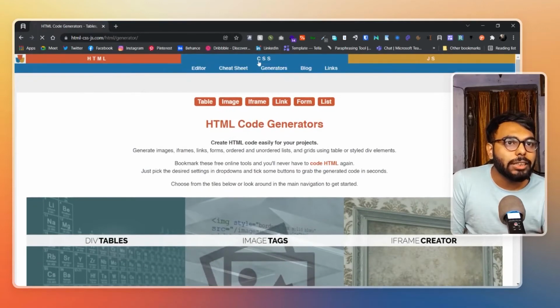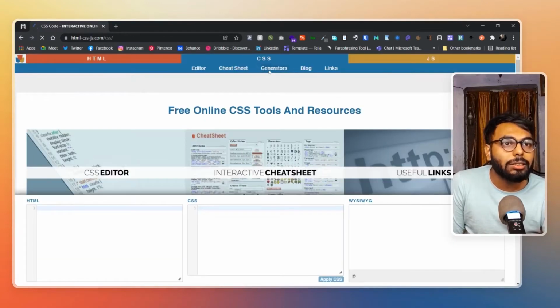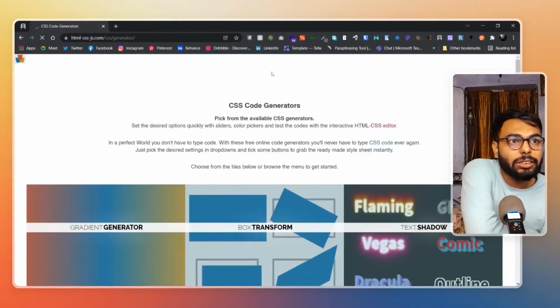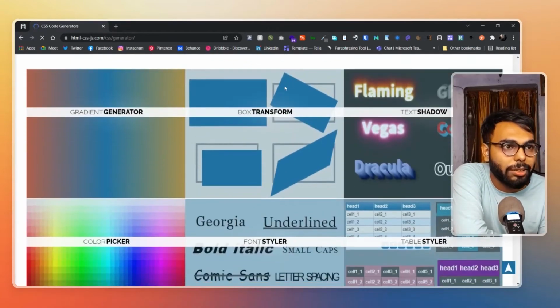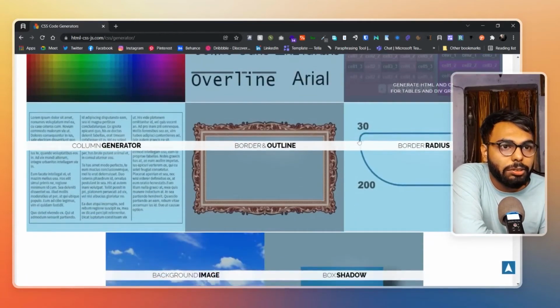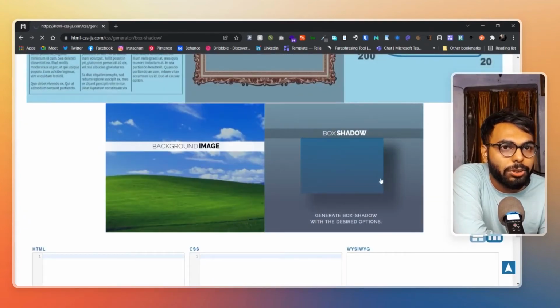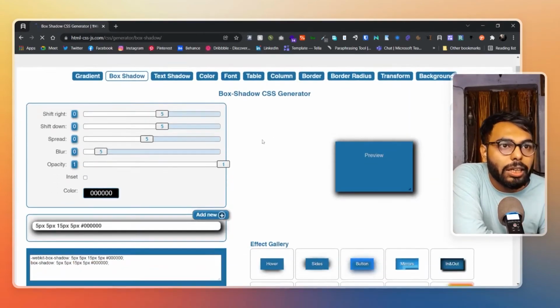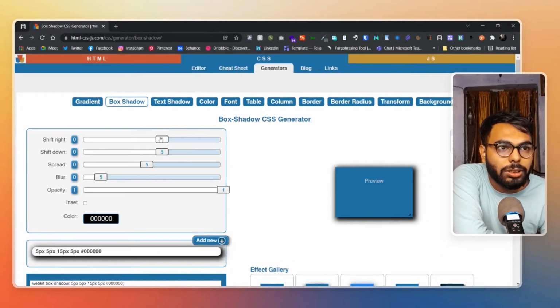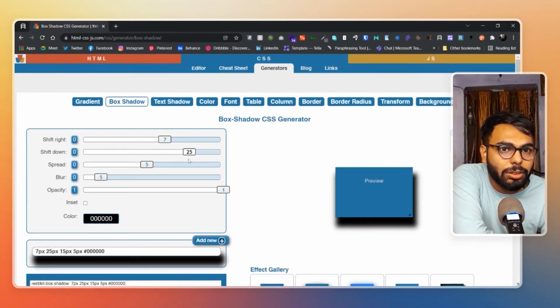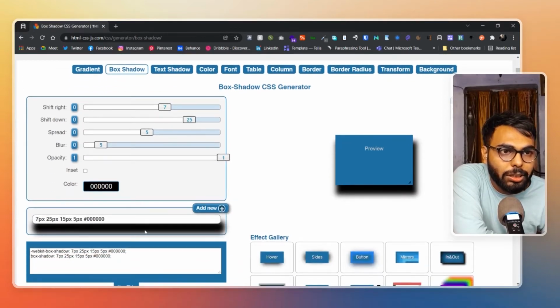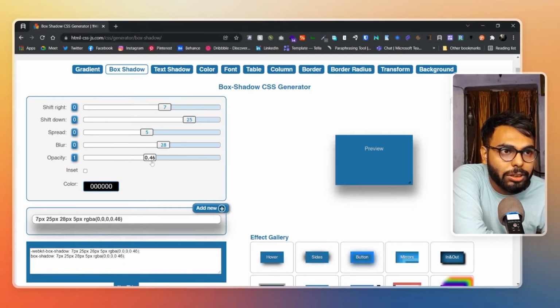Now in CSS they have pretty much the same thing, and those CSS generators are really useful because I have used them myself. I was actually using border shadow, box shadow. Here you can do tons of things, like see, it is showing as well, updating live over here and live over here as well.